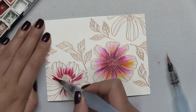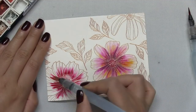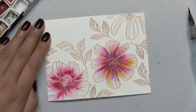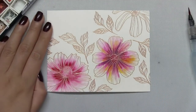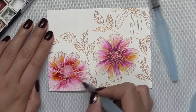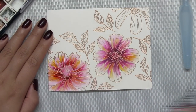Once I'm done coloring that first bloom, I'm going to apply the same watercoloring techniques to the two other blooms embossed on my panel. For my watercoloring today, I am using Canson XL 140 pound paper. This is pretty inexpensive watercolor paper, and it works really well with Ken Oliver Colorburst. I use this combination a lot in my card making. When I do freehand watercoloring and create watercolor florals, I do use better quality paper, but for card making combined with my Colorburst, I get really beautiful results with this inexpensive paper.